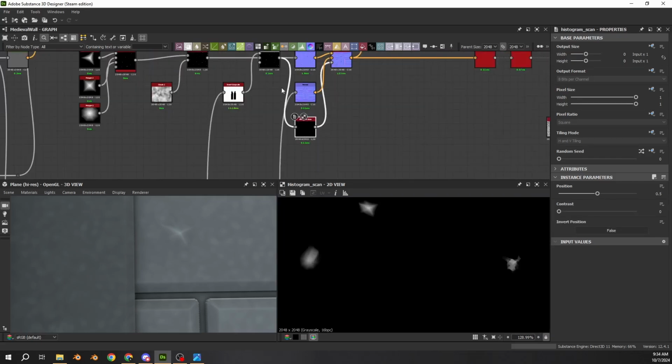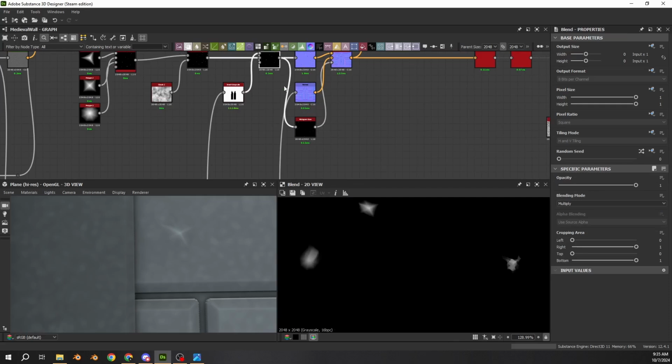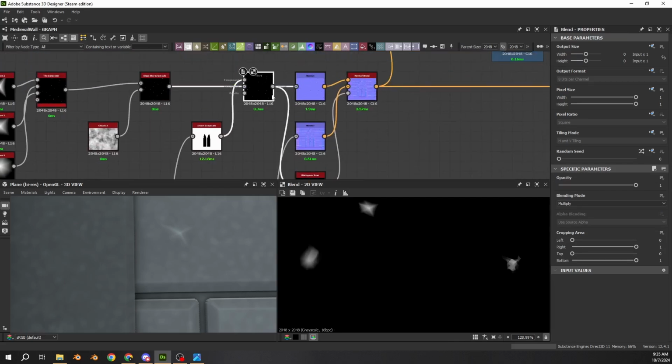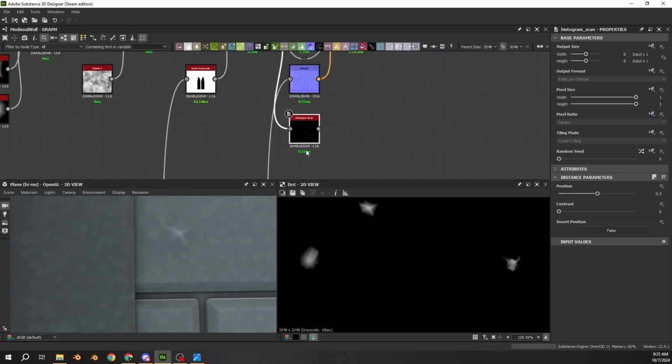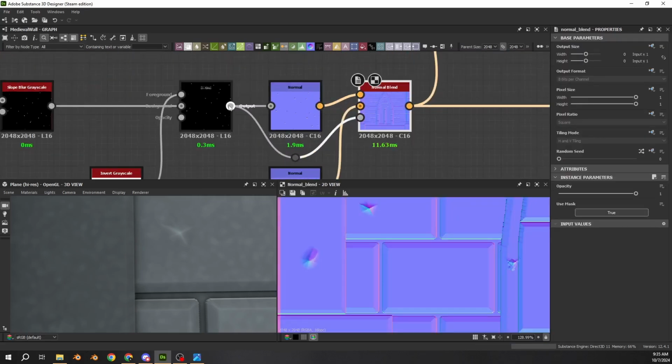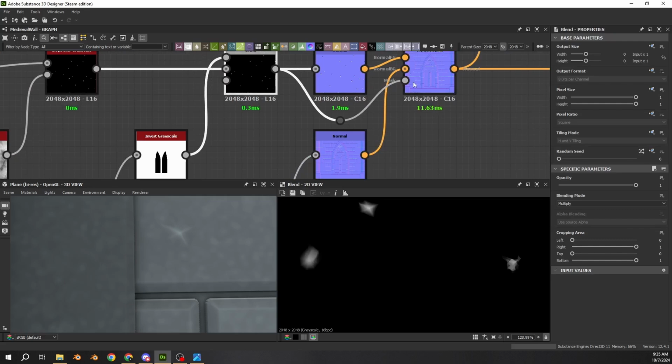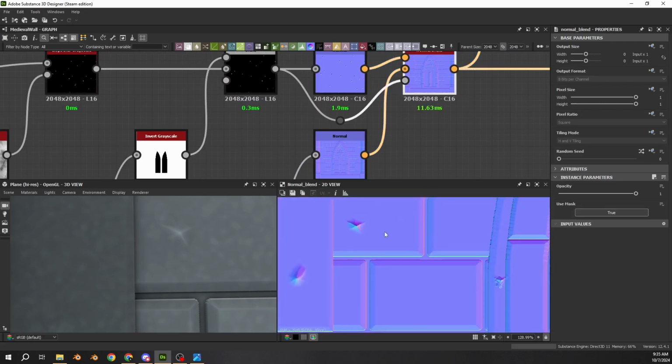And then I use a histogram scan. Actually, did I need this here? Actually, we should just do this, and then get rid of this. So the blend here, plug that into the mask to get this.